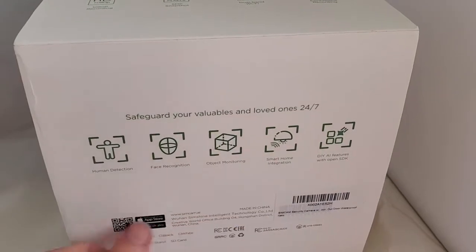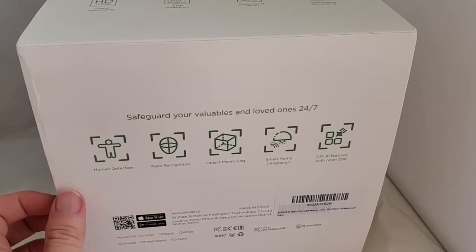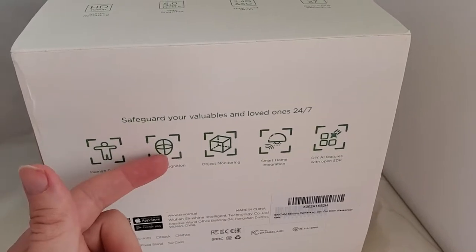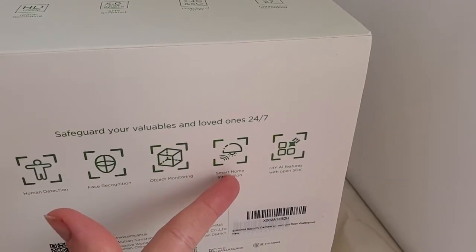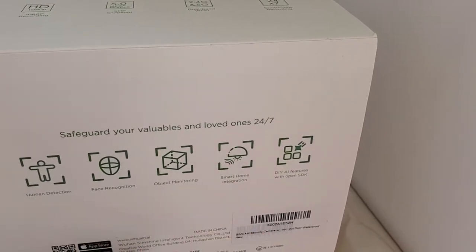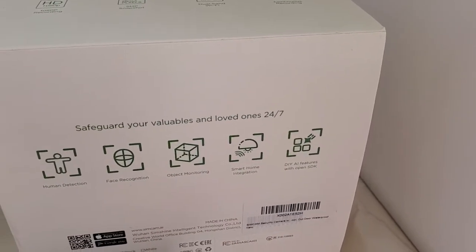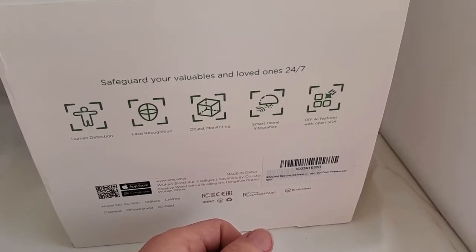Smart home integration. In theory this is integrated with the Amazon Echo and Google Assistant, so you can trigger things with that. It's also integrated with IFTTT, so you could do facial recognition and then perform some action based on the person it saw. Then there are the DIY AI features with OpenSDK. This is interesting and not something we see a lot with more established companies like Google, because it allows you to tinker with the AI capabilities on the device and maybe train it for your own specific use case. So they're opening up the technology to a broader extent.